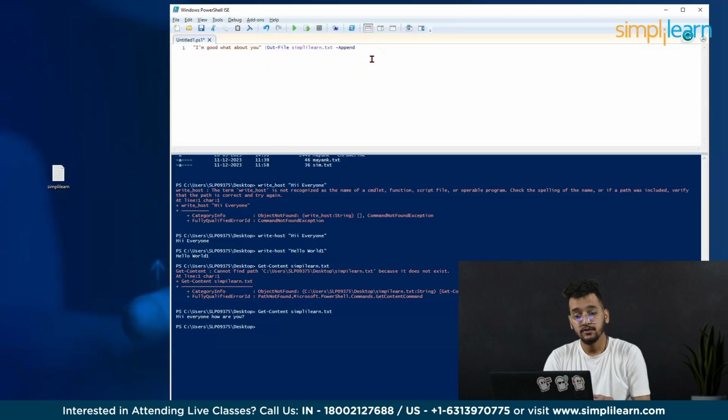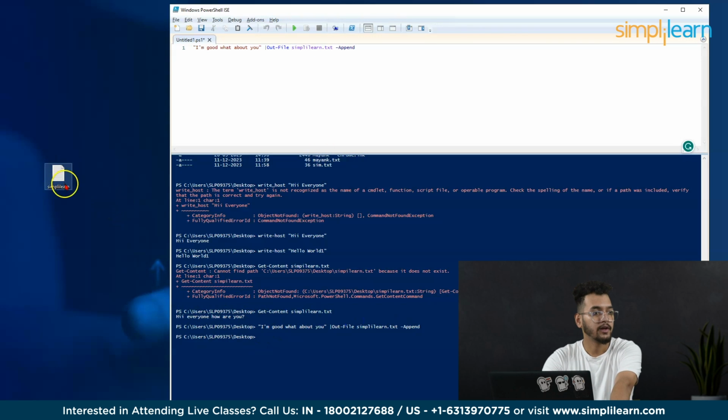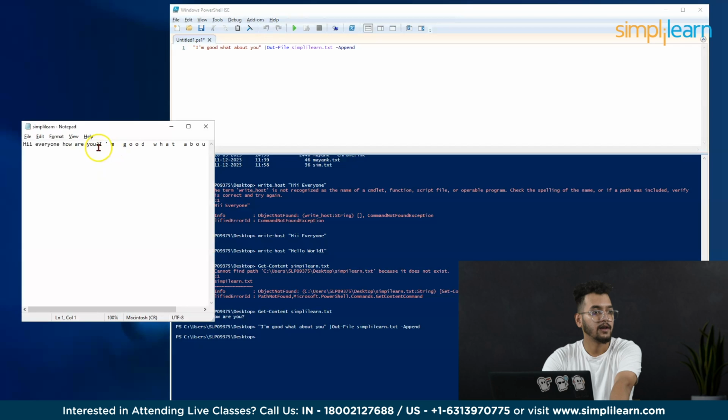Using the Out-File command, it will send output to a particular file. It implicitly uses the PowerShell formatting system to write to the file, so the file receives the same display representation as a terminal. Here I will run it. If we check, as you can see, it is written: I am good, what about you? We have appended the particular text into the simplilearn text file.